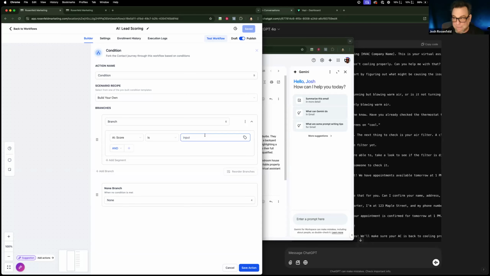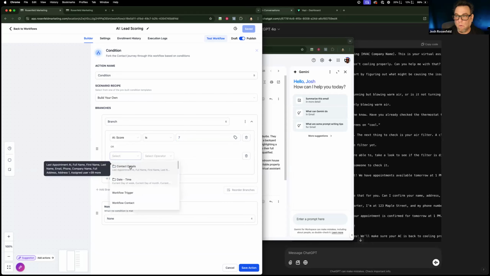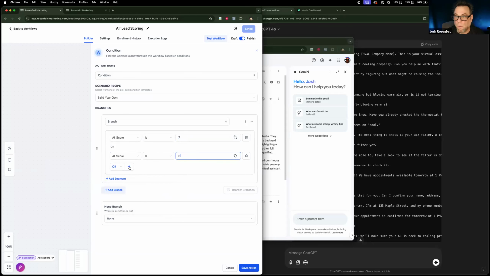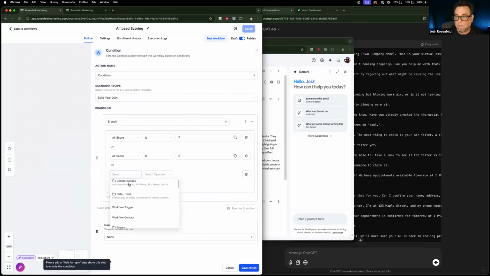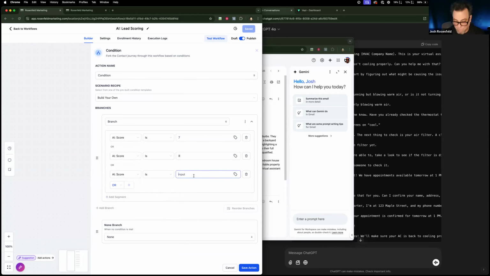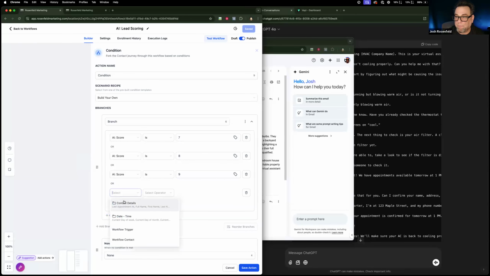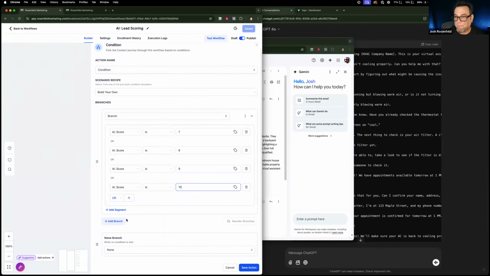So I'm going to say if the score is 7, or AI score is 8, or AI score is 9, or AI score is 10. Cool. Now I want one more branch.